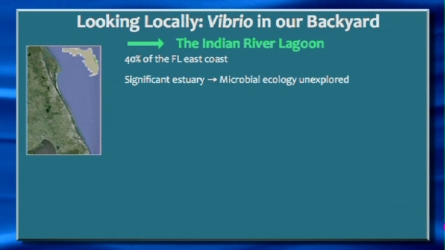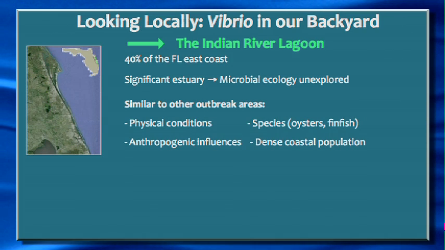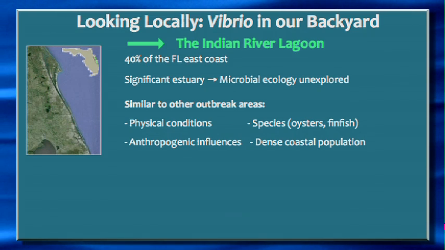It's a very significant estuary, though if you came to Grant Gilmore's talk last week, you know that we don't know very much about the microbial communities in our area. However, it makes sense to look for these bacteria here, as we have very similar conditions to places like the Gulf: temperature and salinity, as well as species, so some of the same things like the oysters and the fish. And we also have anthropogenic influences and a very dense coastal population.